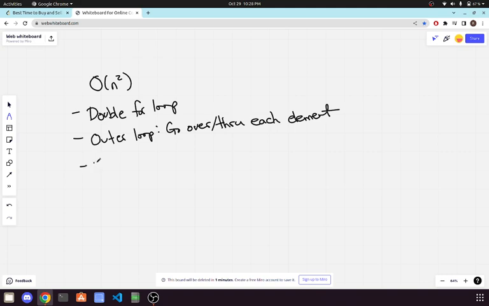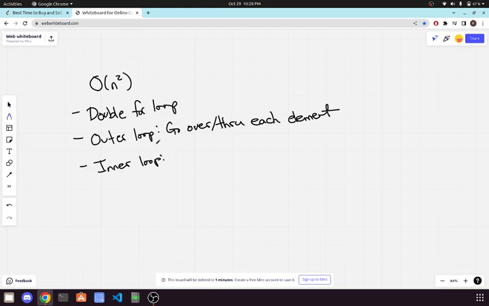In the inner loop, we're going to be going over all the elements whose index is after the element we're currently on, and we're going to take the differences between that element and the current element, and keep track of the biggest difference.